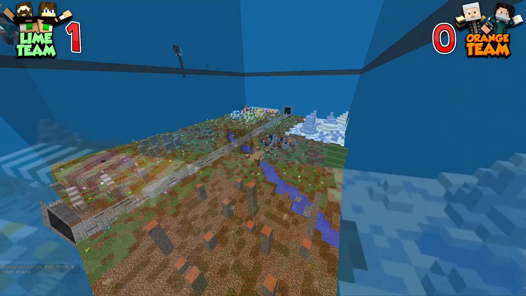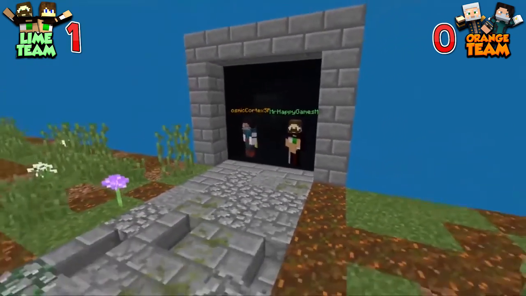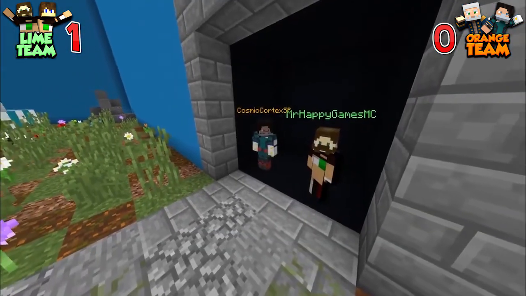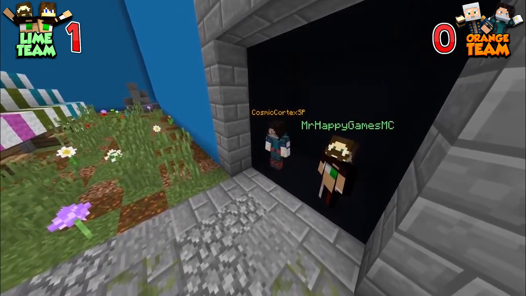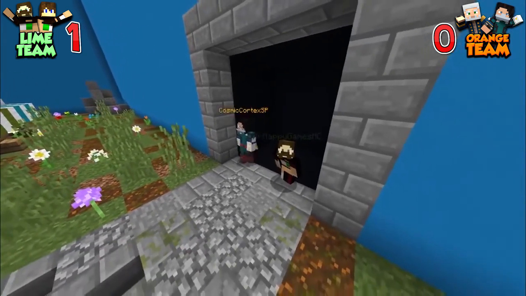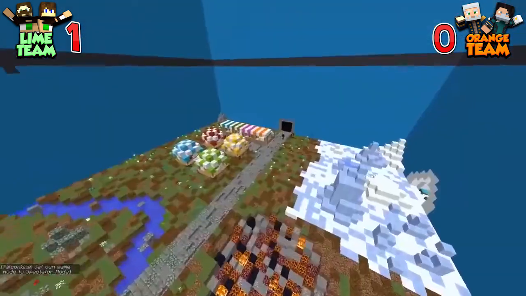Nice track, Cosmic. This round, we've got Happy and Cosmic down low. We're all going at the same time. Okay, there's no advantage disadvantage anymore. That was round one, and that round went over to the Lime team. Ready. This round starts in 3, 2, 1, go, go, go!